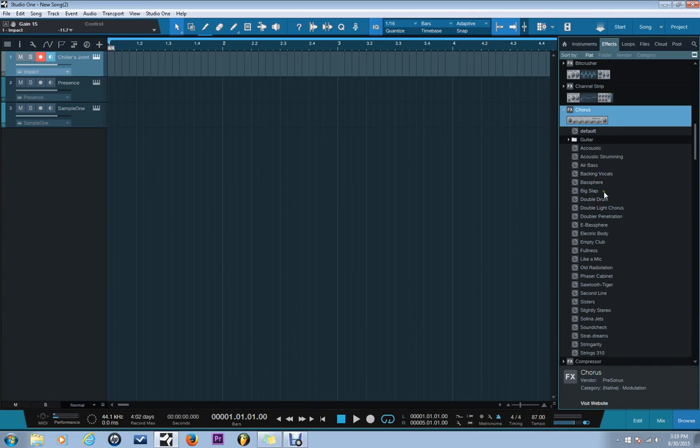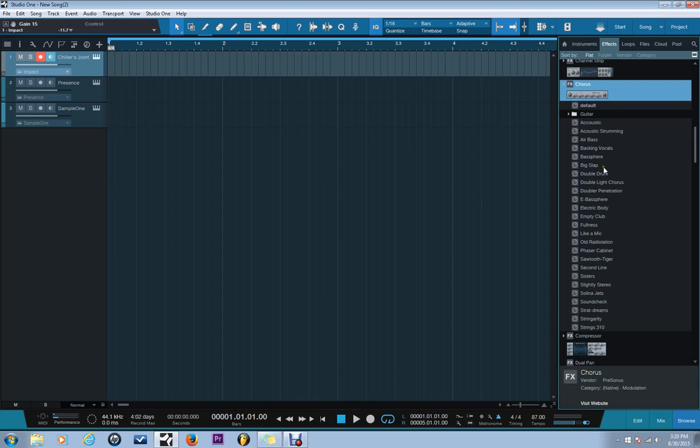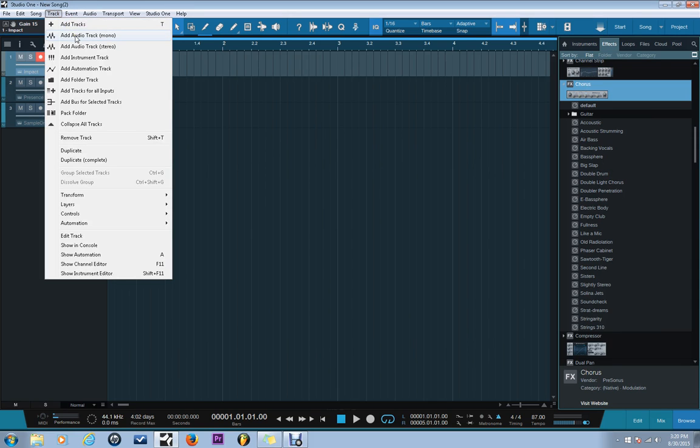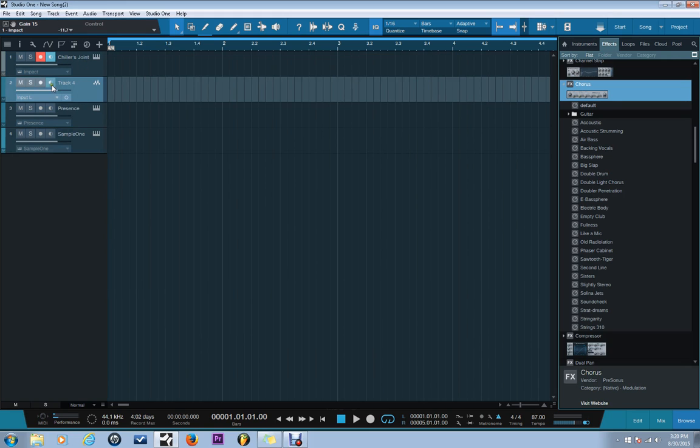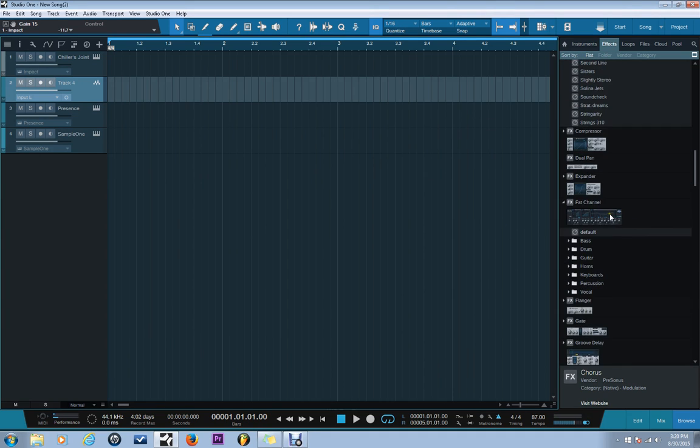Yeah, there's a chorus effect for your background vocals or your choruses. You just drag it and, bam, put it on whatever. If you want your microphone track to start recording, you go to tracks, add audio track, and it pops up right here. You click this and you're on. Check, mic check, 1 2 1 2. It's pretty cool how you can just drag stuff. But yeah, just fat channel.